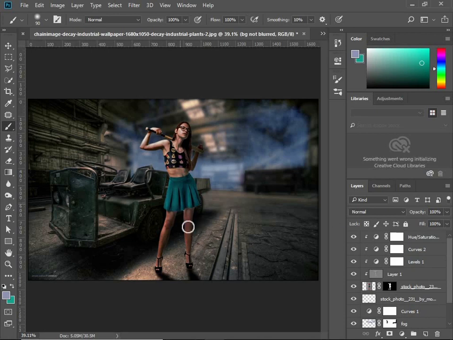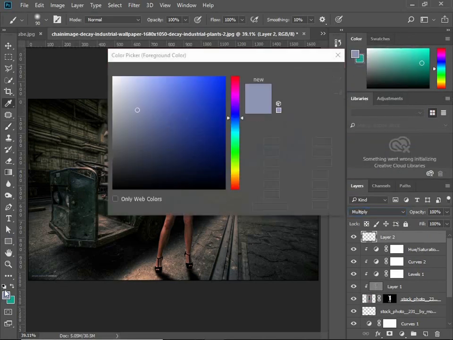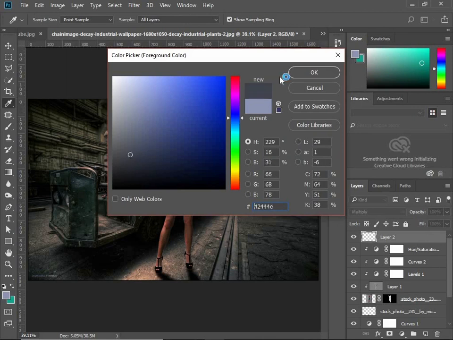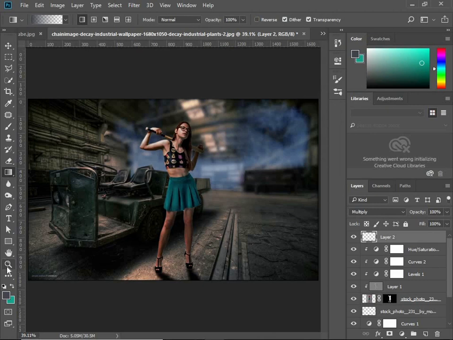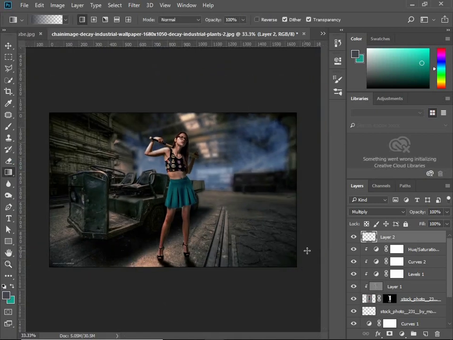Now what else is left? Okay, now the image is looking good here. Everything is fine, the shadow is fine, highlight fine, we have got a little bit of smoke here, but we want it to be a little bit popped out. So what we will do is we will take a layer on top of this, make it multiply, take a color like this, take the gradient tool, zoom out a little bit, take the gradient and just like that.